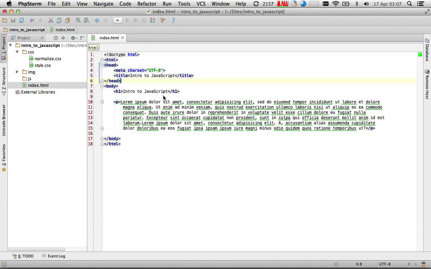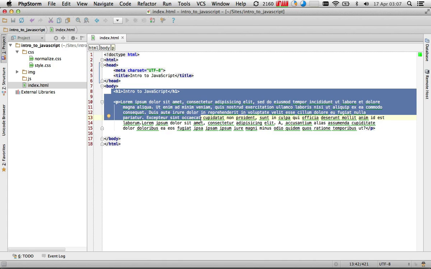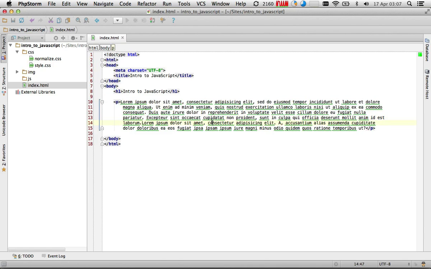Okay, so I'm starting with a sort of skeleton HTML page here. I've just got a simple HTML5 page with a heading and a paragraph, just so that we can see something on the page.